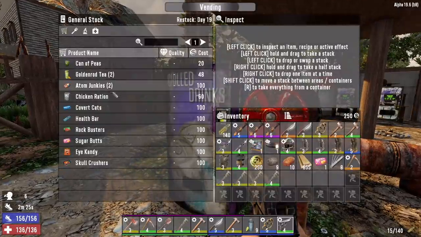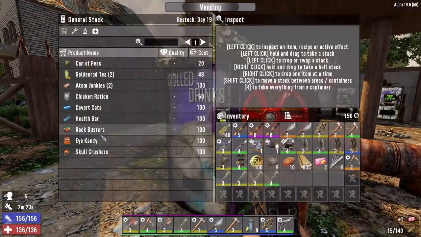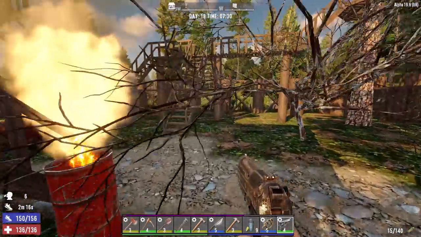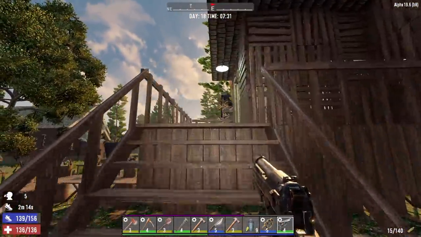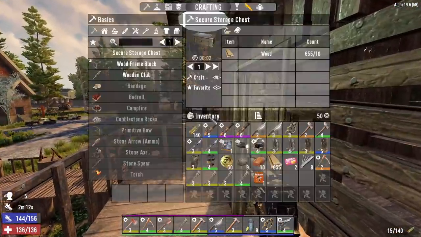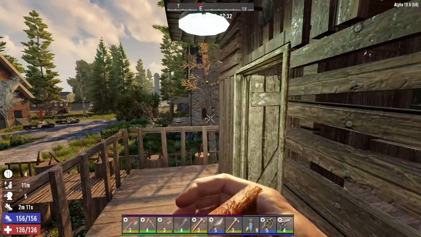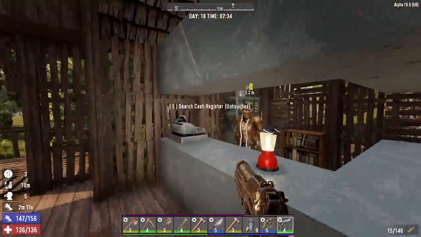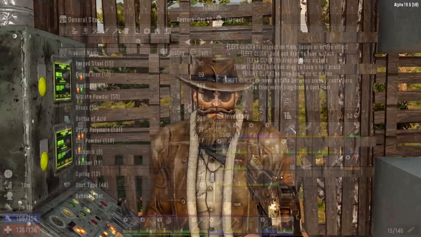What do we got in here? Sugar butts, I'll take it. And the eye candy. And the Rockbuster candy. Oh, not enough coin. All right, we'll grab that on the way out. Actually brought sugar butts with me. Let's eat one of them before we go see Joel. Gotta eat him outside. Joel doesn't like watching people eat butt. And that's fine. Hey, you gotta respect other people's boundaries.